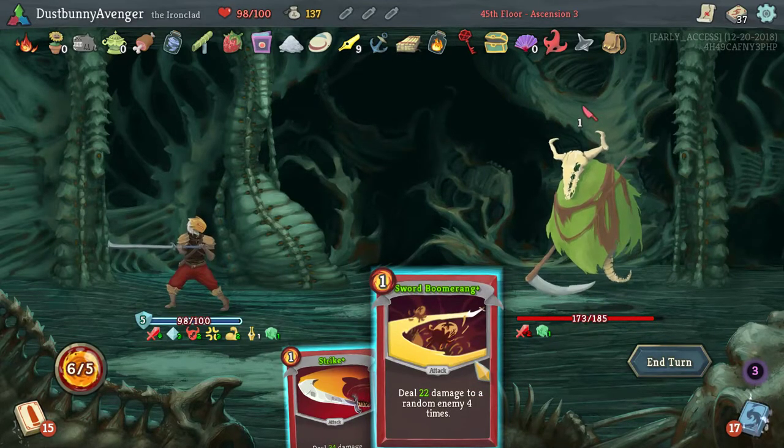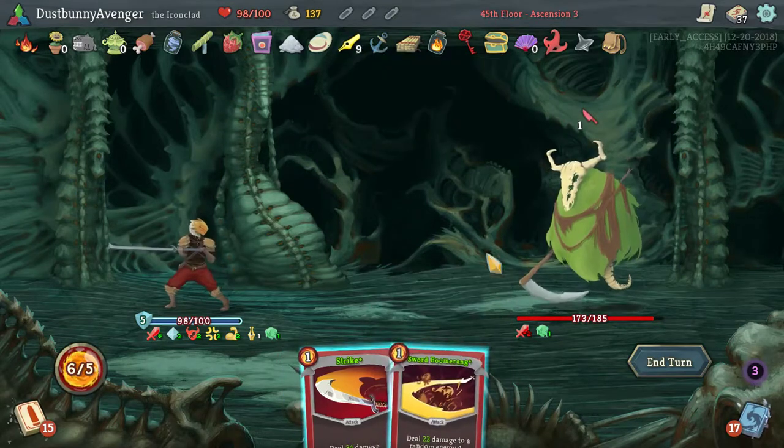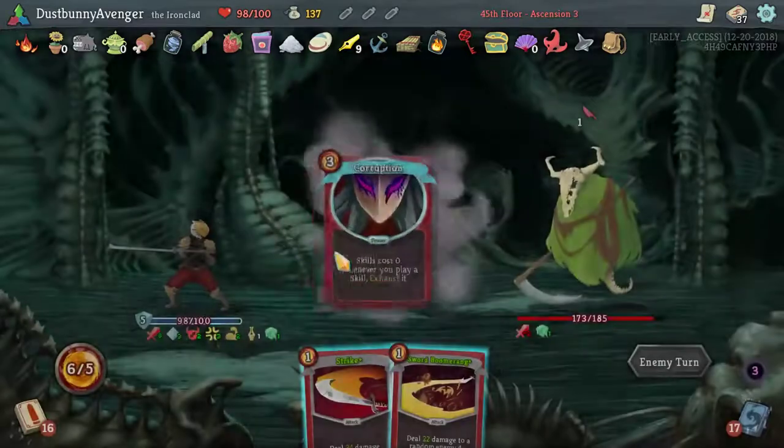You know what, 22 damage to an enemy 4 times. Holy moly. Oh yeah, I was about to say. So it actually only does 4 damage because he's intangible. Intangible.